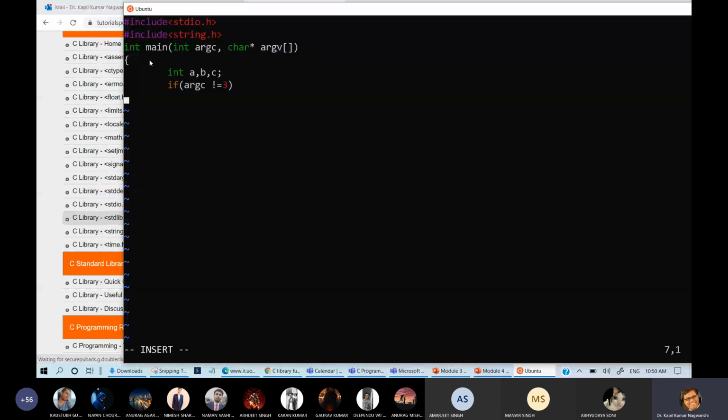Then perform this operation: a equals atoi(argv[1]). This is not i, this is our a. Just try to see the program and then ask any question. Then b equals atoi(argv[2]).